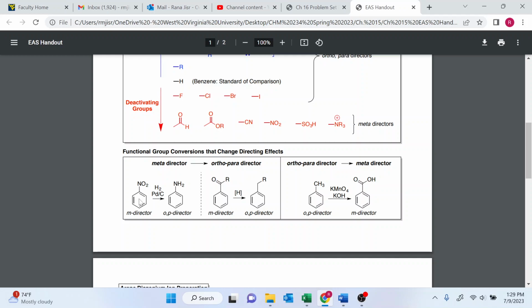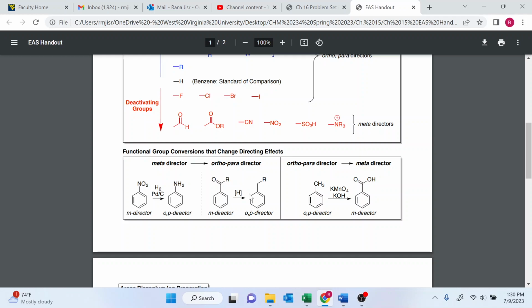So if you're doing synthesis, you can simply change an electron withdrawing group to an electron donating group by doing reduction. We have other reagents we said for reduction. You can use iron in presence of an acid or zinc in presence of an acid. In this reaction, also, we can do reduction and change, using either Wolff-Kishner or Clemmensen, from a meta director to an ortho-para director. These are really important when you're doing synthesis because sometimes you need a group that is ortho-para directing, but you are starting with a meta director.